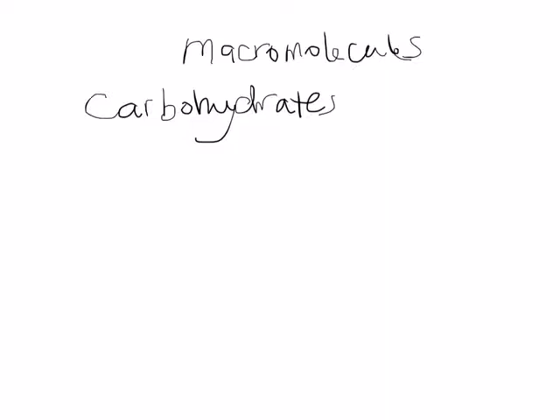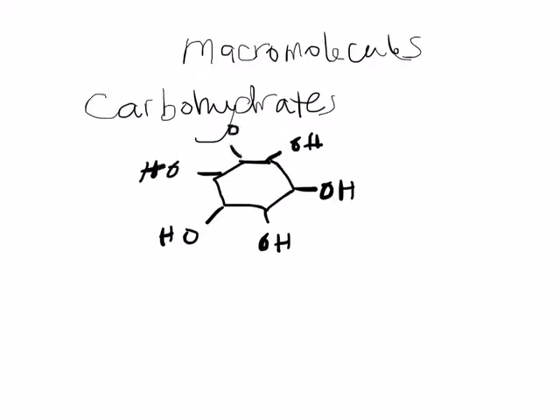When you pick sugars and put them together, you get long strings of sugars that make starches and other carbohydrates. Sugars all have a fairly similar structure in which they are made of circles or hexagons of carbons with a bunch of hydroxyl groups, OHs, sticking out off of them.